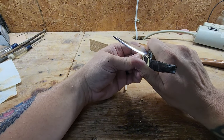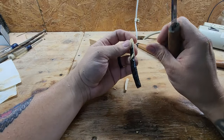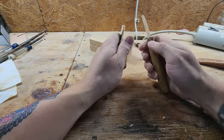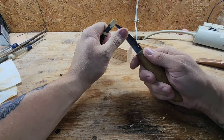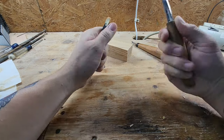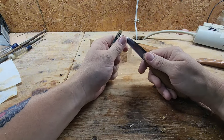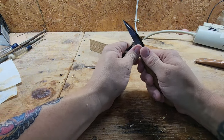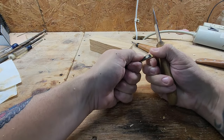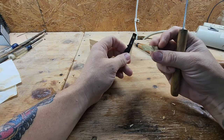This Beavercraft knife is not a wood carving knife anymore for me. It is purely a knife that I use for projects like this, where I would enjoy using the action of a whittling knife for something, but I don't want to hurt one of my wood carving knives. I use this thing for prying, for tearing up, because it is a blade I don't care about anymore. So if you're wondering, oh my God, what are you doing? Yep. This is the knife I can do that with. Oh, there we go. One piece.